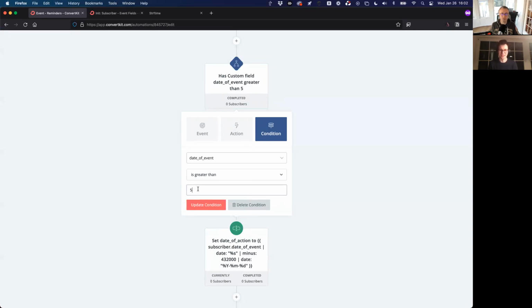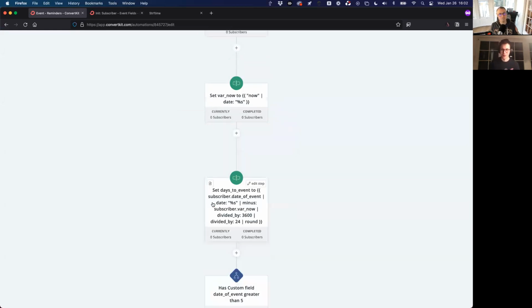If a number exists in this area, then it'll work. But if it's a custom field, the way the app works is it reads everything as a string. You probably could do it if you tried to put the custom field in and then use one of these liquid operators that should return it as a number, like a plus 0 or a multiply by 1, yeah, exactly. I tried, but maybe I tried it wrong, because I have no idea how liquid works. I was just googling the stuff together.